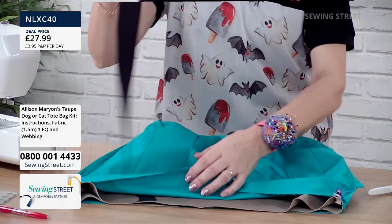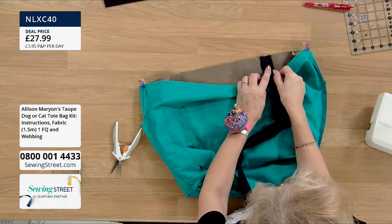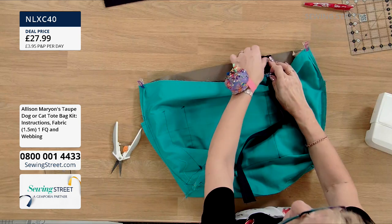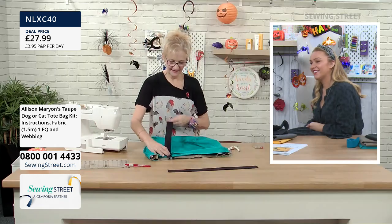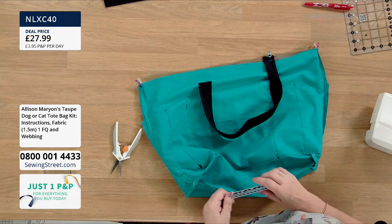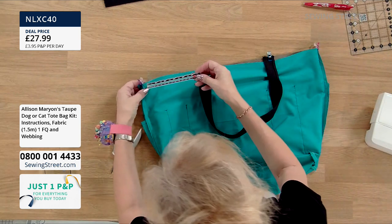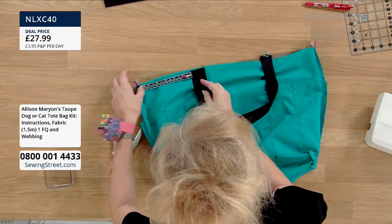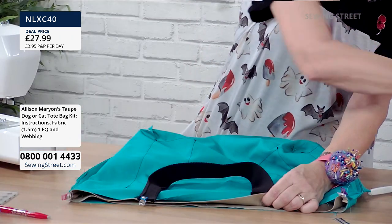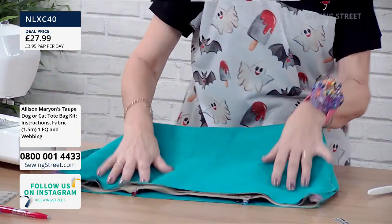So the one that I said before, where we've turned it in so that it's the same as the tail, that's going to go here. I'm going to have to go down the basement a minute to find some more clips. So that one's there, and then we'll fold over and get our strap. Oh, I always twist this by accident. You've just got to make sure that you keep it straight. And then that's 5 inches from the sewing. So that one's going to go there, making sure that they're the same distance apart. And then that's going to be tucked in.